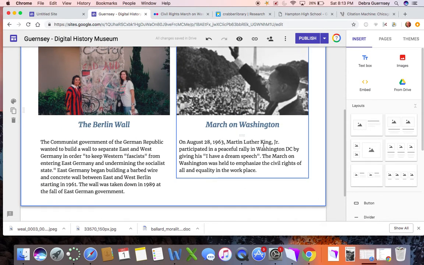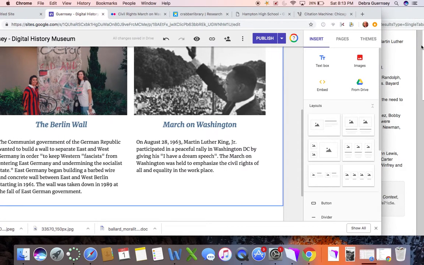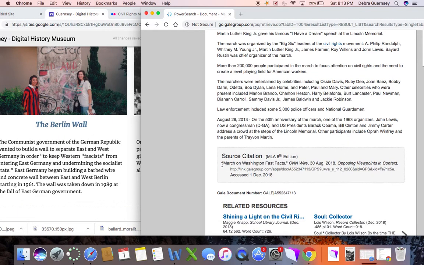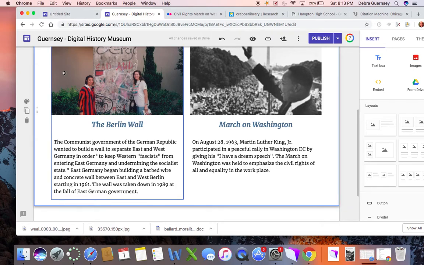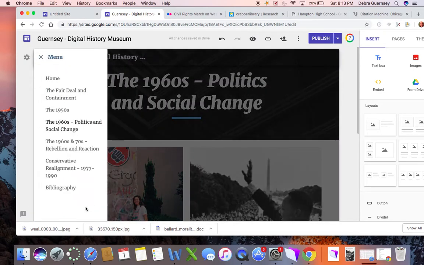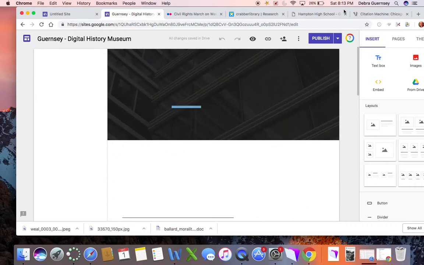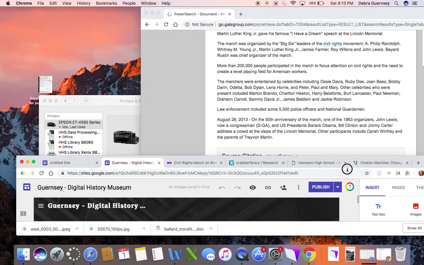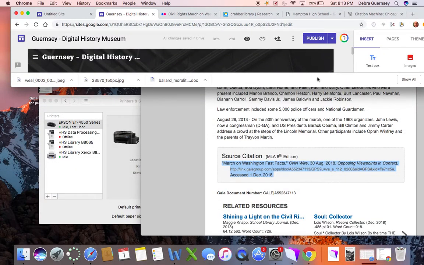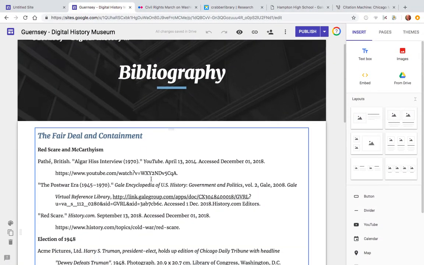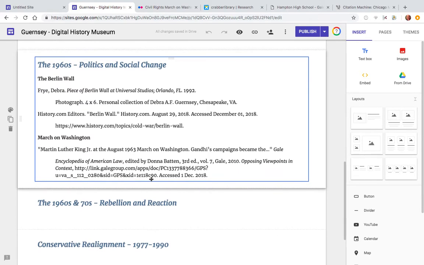So I just got all this information from the article that you see here, and of course Gale has all this nice information for me. So I'm going to go to my bibliography once I copy and paste it, and I'm going to make sure that this is in alphabetical order, and it starts with an M. I'm going to go down to here.